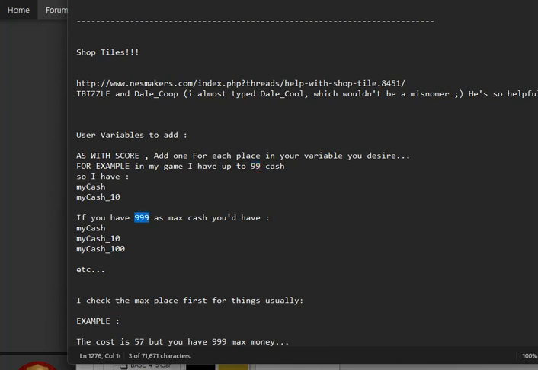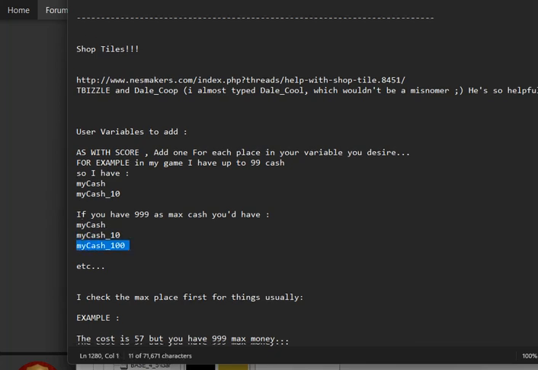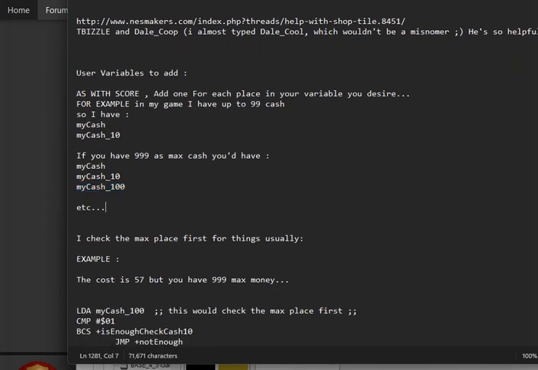If you want to go up to 999 cash, you're going to have to do my cash 10, and my cash 100 for the hundreds place. If you want to go up to 9,999, you'd have to do the thousands place too.